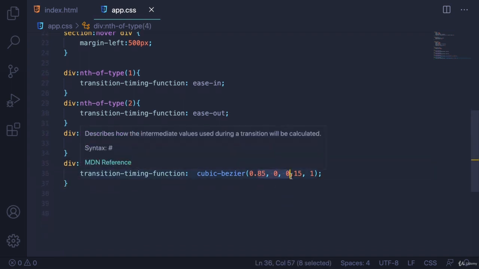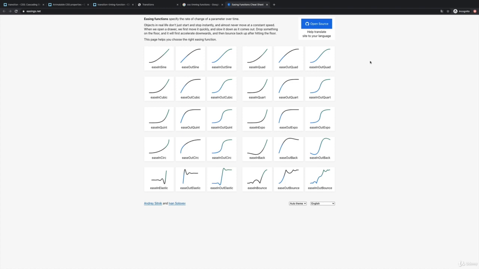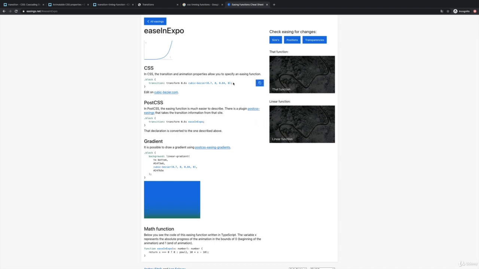I didn't type this out myself. There are websites like this one here, which is easings.net. And this shows a chart, a diagram of a timing function, but it also allows you to see it in action when you hover. That little bar on the right-hand side is being animated. So if we start with an obvious one, here's an ease in, versus something like this, where we get a big bounce in the middle. Or here's ease in exponential. It starts slowly and then really speeds up. You can click on one and then just copy that curve if that's what you want to use.